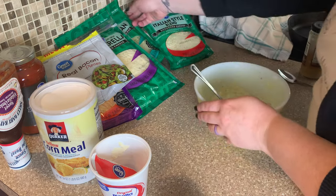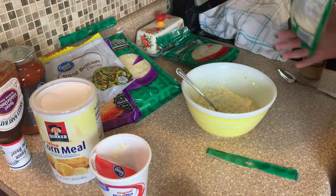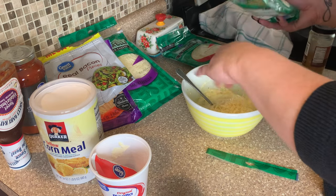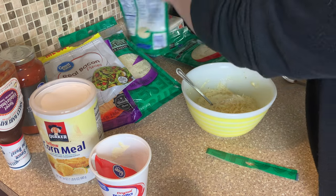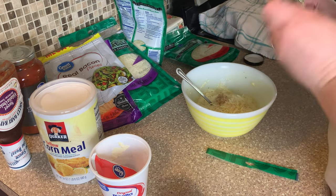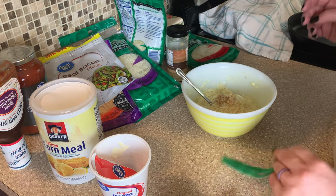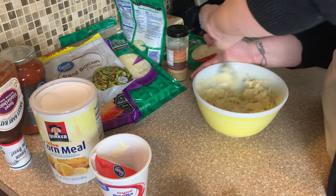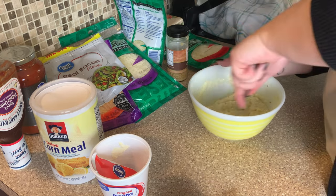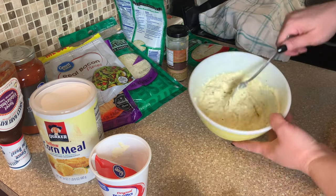Or honestly, you probably wouldn't need it at all because you have all the seasoning from the zesty Italian dry mix packet. But make sure you have that egg in there because that's very important for it to bind together, and it's not going to be all runny. It's going to make a nice gooey cheesiness. And then I'm also going to add about a fourth of a cup of grated Parmesan. I'm just going to mix this all together and then set it aside.